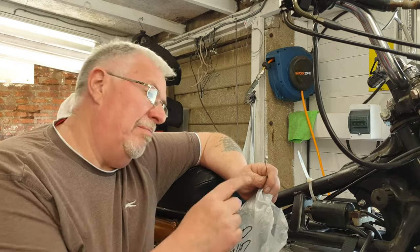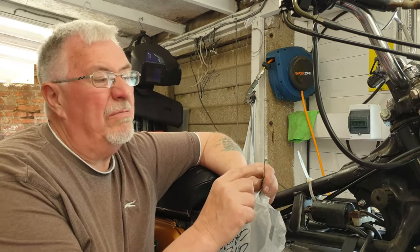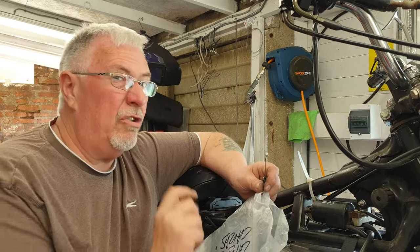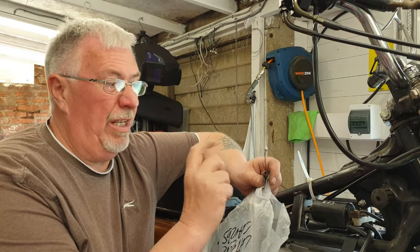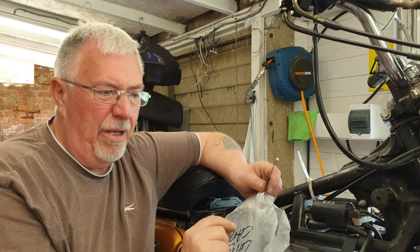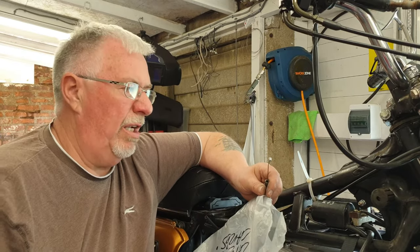Important: make sure you get the measuring right, so that it's going to be in the middle of the adjustment range, just in case you're not spot on. So measure, put it in place, check where it's going to be, and try to get that as close as you can to the middle of the adjustment range.